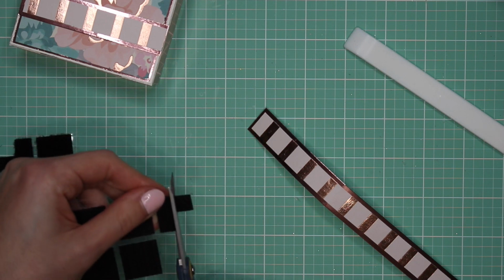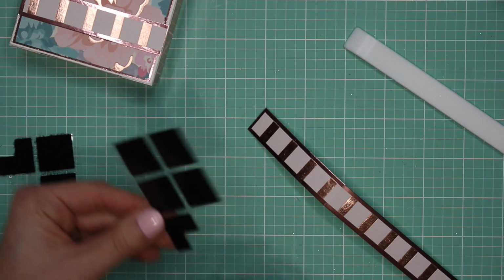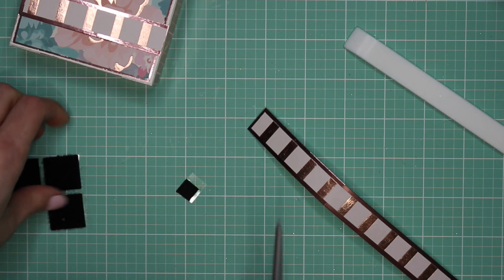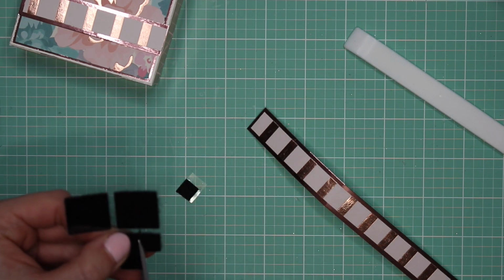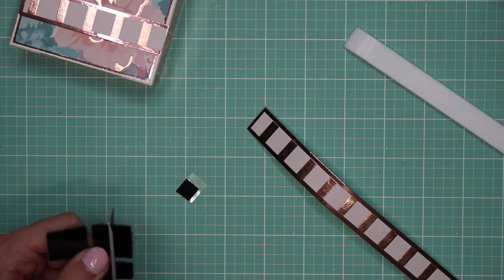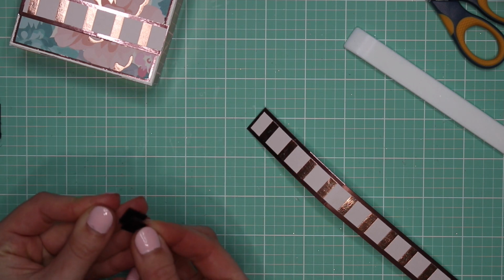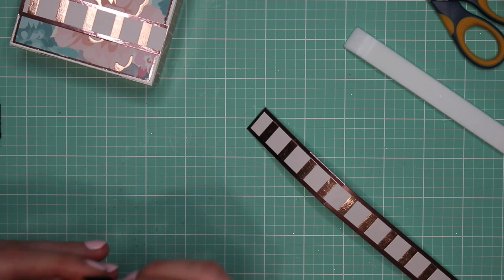I have an idea. I don't have a lot of Velcro, guys, so we're gonna be improvising with this black Velcro. I wish I had white, but I don't. So we're just gonna use this. And I'm cutting out little teeny squares. And that's just gonna help me with this. So what I'm gonna do is place the Velcro together, just like that. And I'm gonna take the adhesive off.